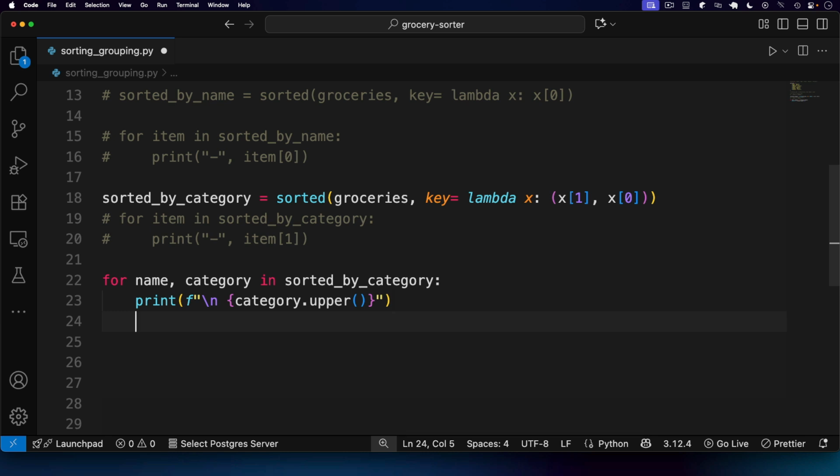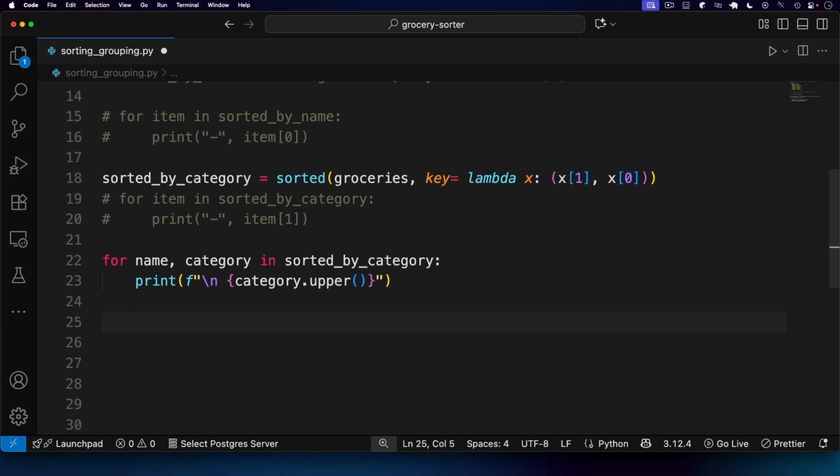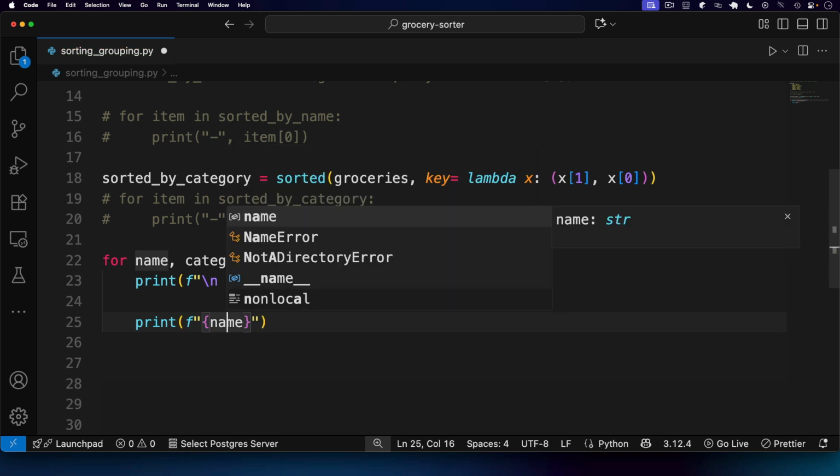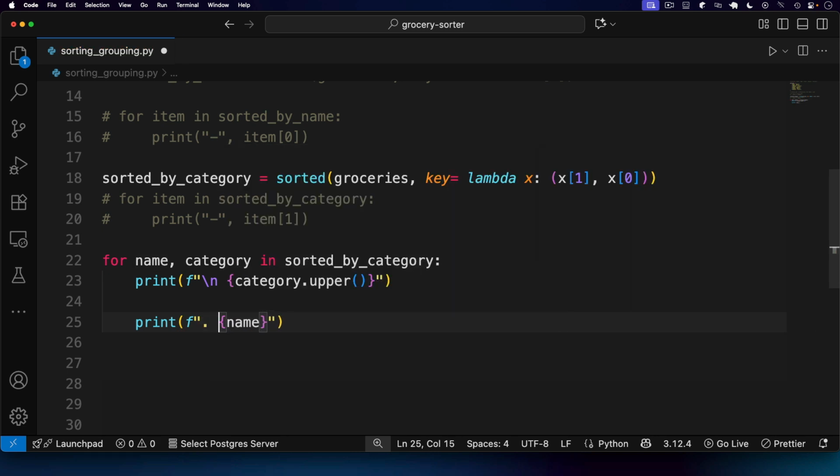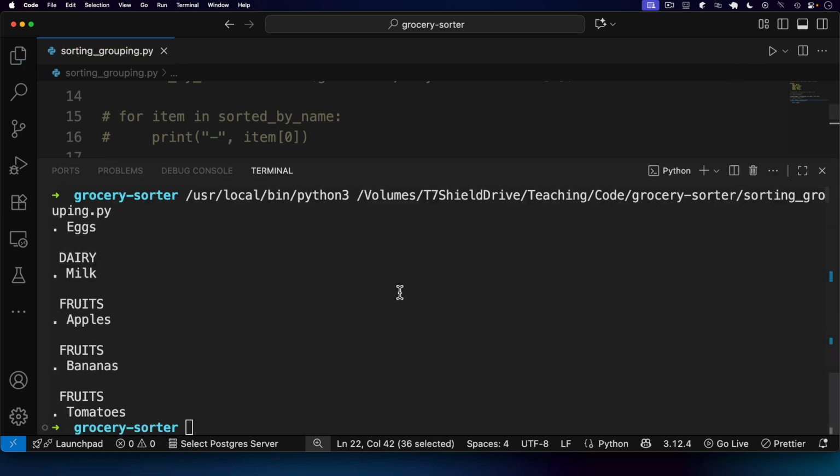Let's go here, and also we can print out, let's do an F string here. Let's print out the name, right? So let's do that. All right.